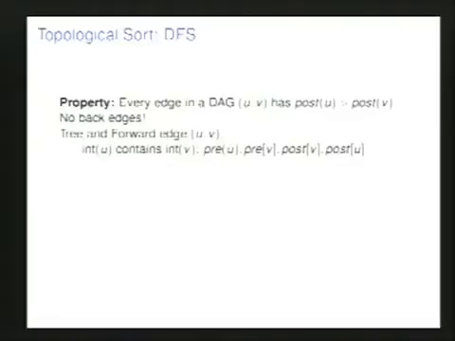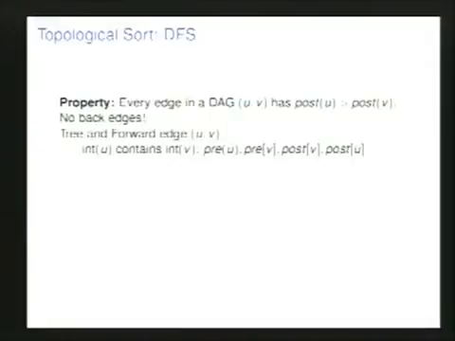Okay, so let's prove this property. First of all, there's no back edges, so let's look at the other kinds of edges. The tree and forward edges. In the tree and forward edges, the interval of the tail contains the interval of the head, because it's going to a descendant in the call tree. So the time I'm on the stack is always going to be longer and bigger than anybody I call, even recursively. So that's what the forward edge is.